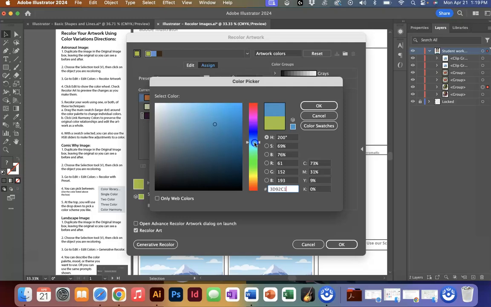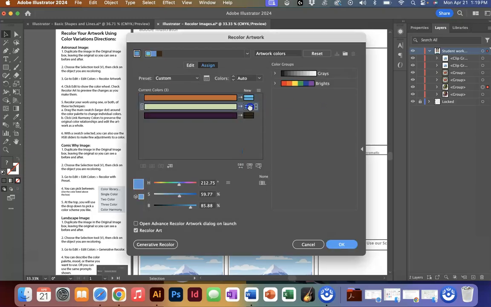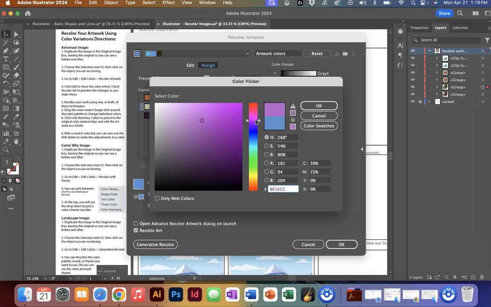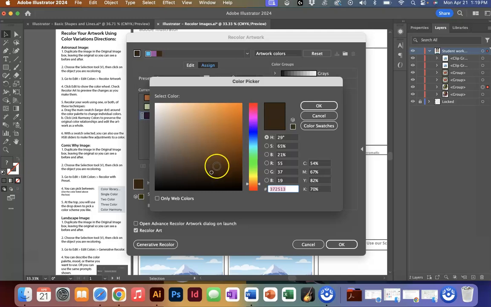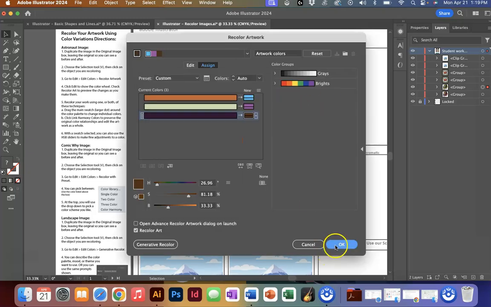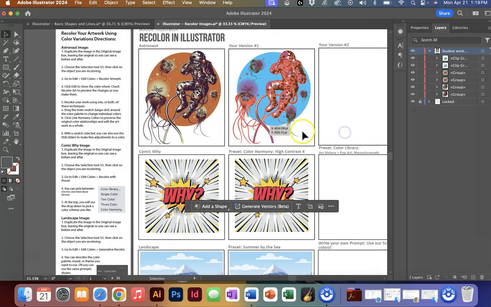So if I wanted a really bright blue, and for this one, I'm going to choose a nice bright pink, and for this one, I'm going to choose a really dark orange. Now, then I can say okay, and it will automatically choose those colors that I've done. So that's one way to do it.